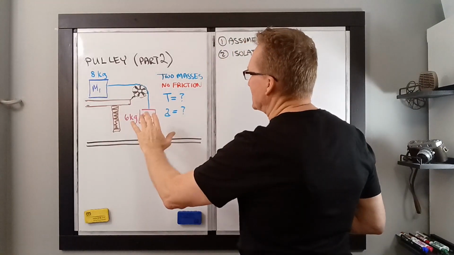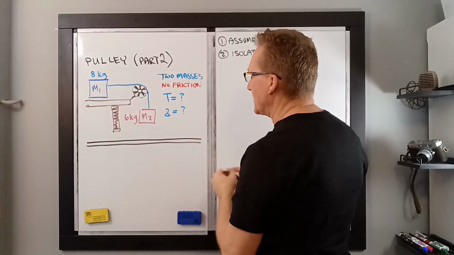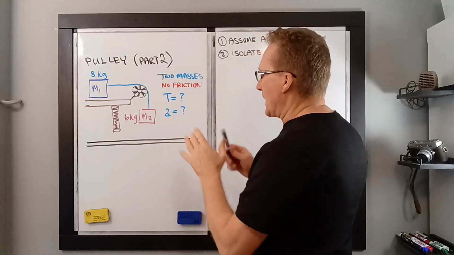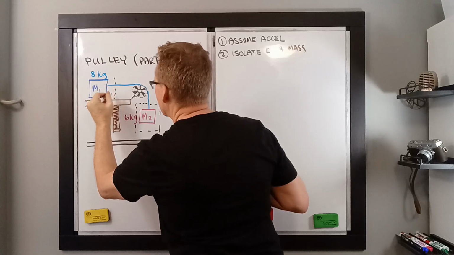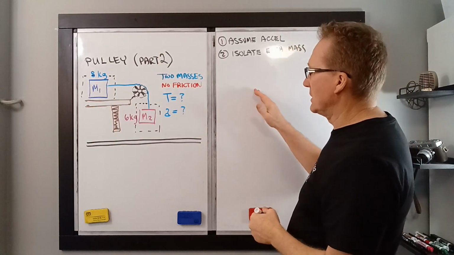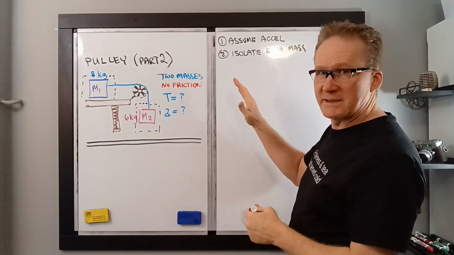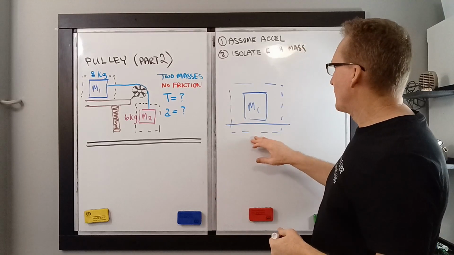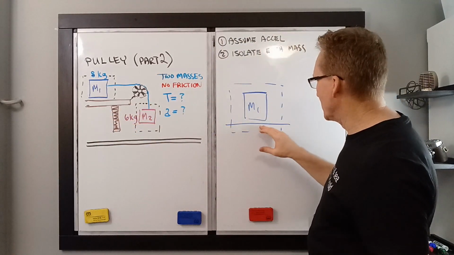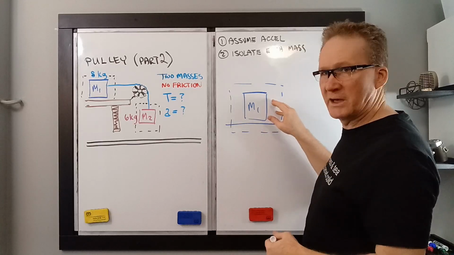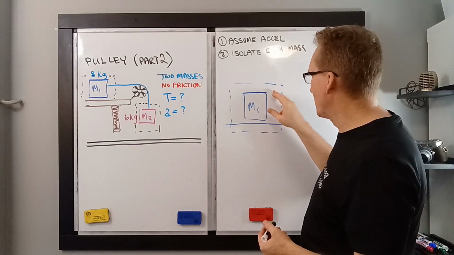And we're going to look at these. The way that we're going to do that is we're going to isolate each of the systems individually. I'm going to build little boxes around them, like this. And then I'm going to redraw each individual mass over here, and we're going to isolate that system. So here I've redrawn M1 without the fancy table. M1 sitting on this blue table here, and I've drawn an isolation box around it.